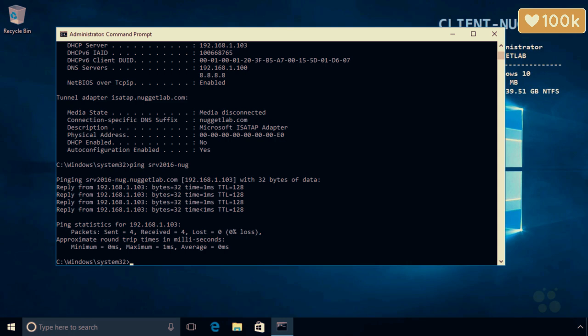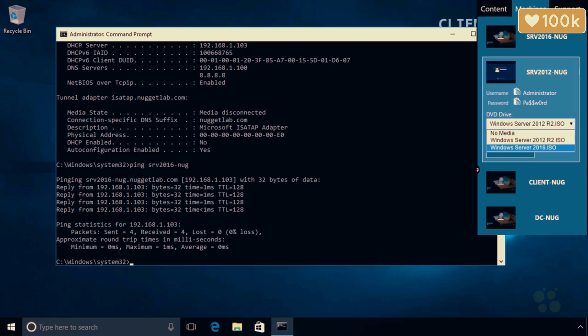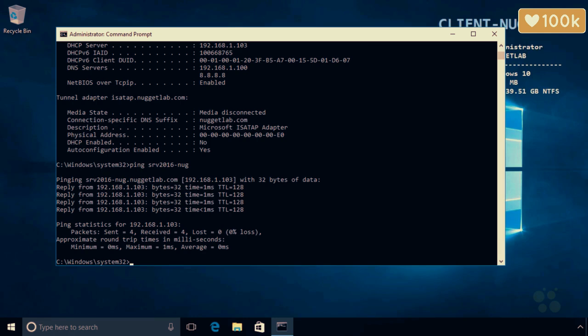Not too bad, right? Just a lot of steps involved, but really it all comes down to the Windows Server migration tools, SMIG deploy, and those SMIG commandlets. One more thing. On our Server 2012 NUG machine, I also included in the DVD drive the Windows Server 2016 installation media. So if you feel like getting some practice in performing an in-place upgrade, relaunch the lab, drop down that DVD drop-down, choose the Windows Server 2016 installation media, and just double-click on the DVD drive, and it will launch the installation wizard. That way you can get both perspectives here and practice both an in-place upgrade plus a clean installation and migration.